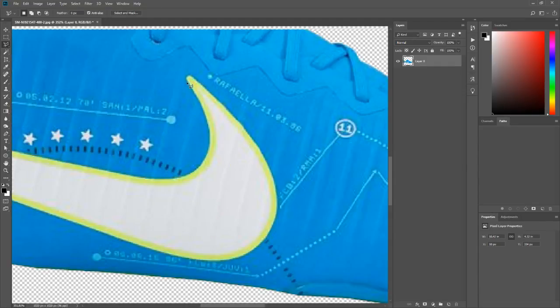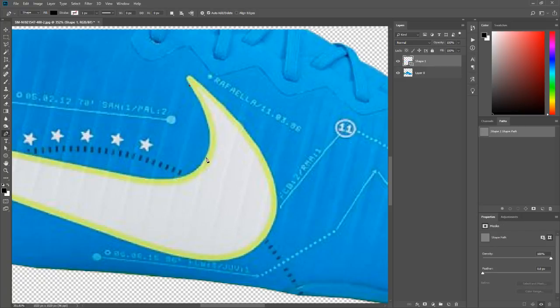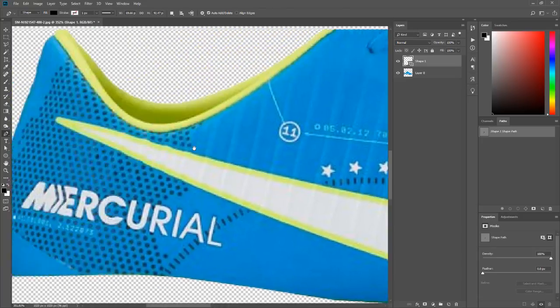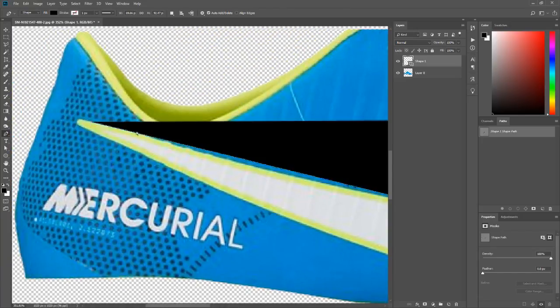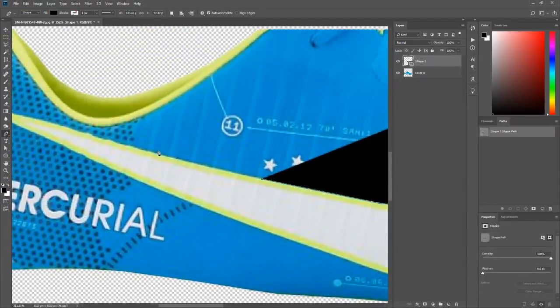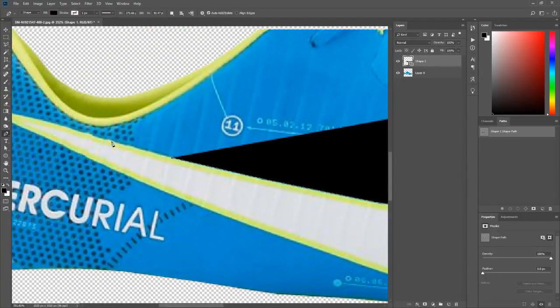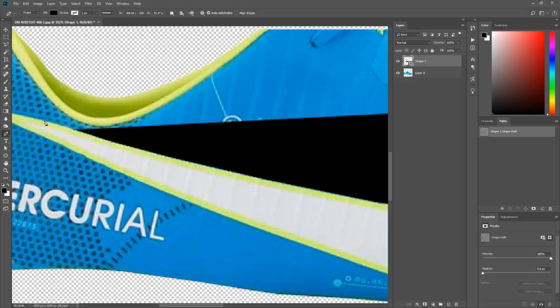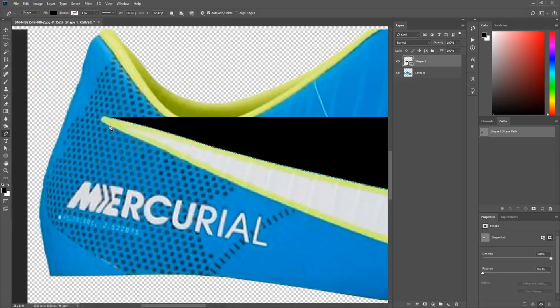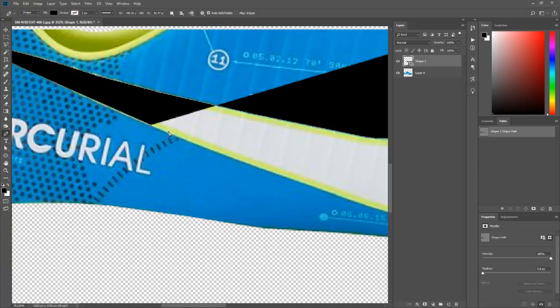And let's say I don't want to mess with the Nike logo either, so I'll just clear that out as well. I'm just following the shape of the item that I'm looking to cut out.